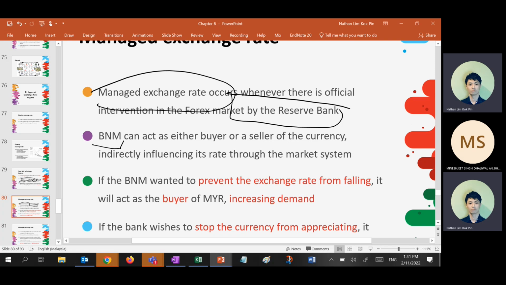And the Bank Negara Malaysia, note that BNM stands for what? Bank Negara Malaysia. Your seniors wrote what last time I told you? Barisan Nasional Malaysia. Please don't write this in my essay. I'll give you a big no, then the entire essay will be 0 because you wrote Barisan Nasional. Yeah, due to political bias.